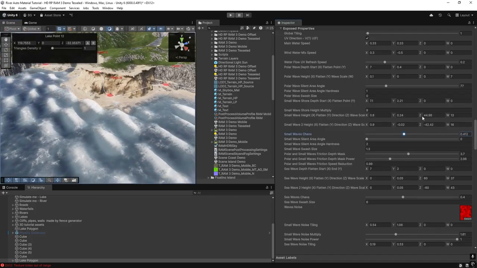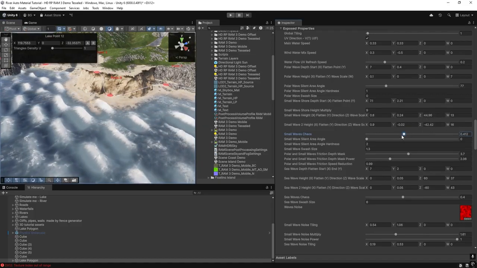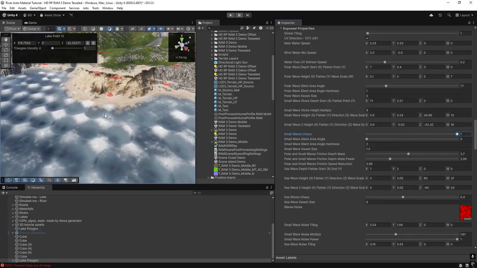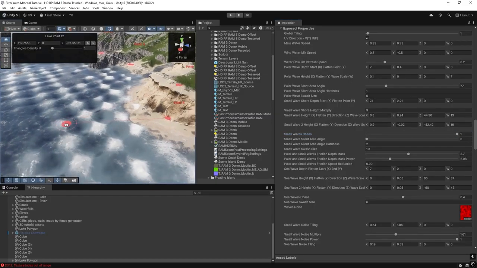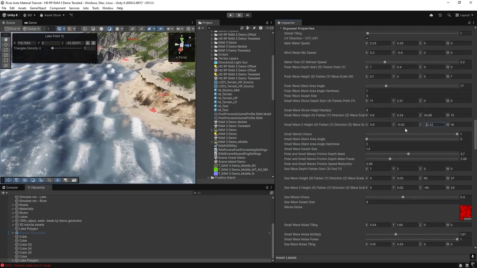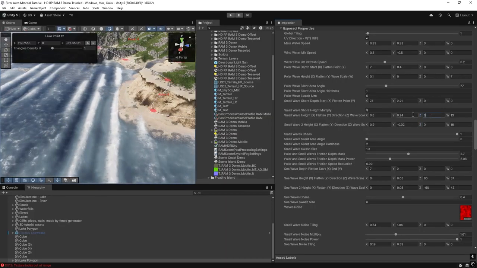By this slider you could reduce or increase this effect without changing these two values, right? You see that without any house value, if I set up 20, I get 20. If I set up 0, I get 0.